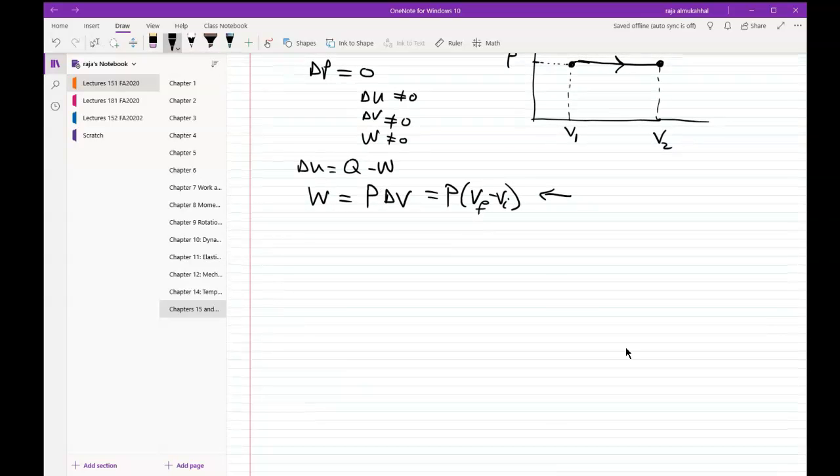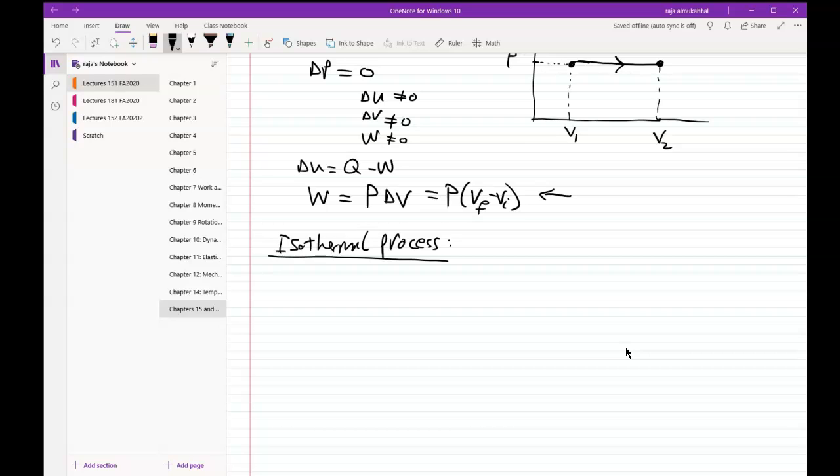All right, and the last process is the isothermal process. Isothermal means I am not allowing the system to change its temperature. So let's say I want to expand the gas inside the cylinder piston system, or compress the gas, but I'm going to keep the temperature exactly the same. Well, how do I do that? Well, let me show you.